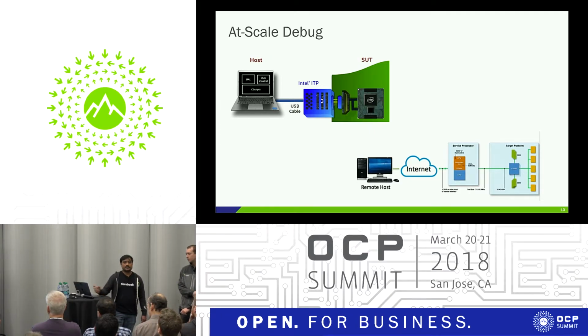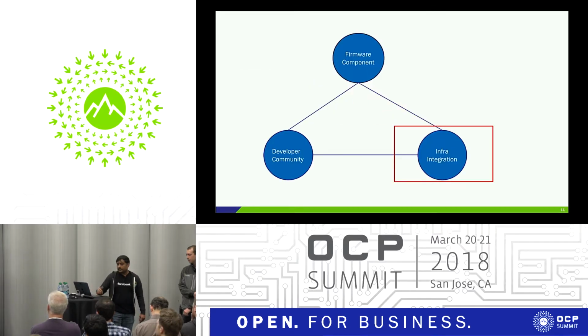In this case, the BMC acts as a remote agent, where the C scripts or the debug code run on a laptop on any internet or network connection. It talks to the BMC, and the BMC has the backend connectivity to the CPU over JTAG and gets all the debug information. Now we'll move to the infra integration part.